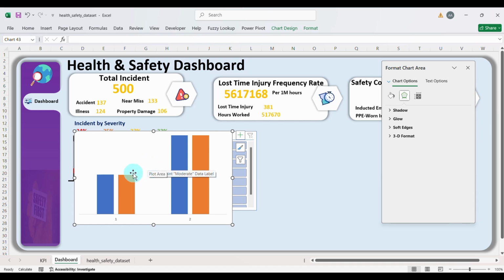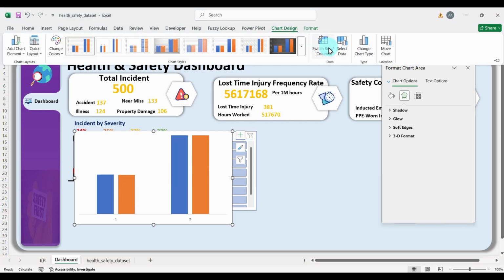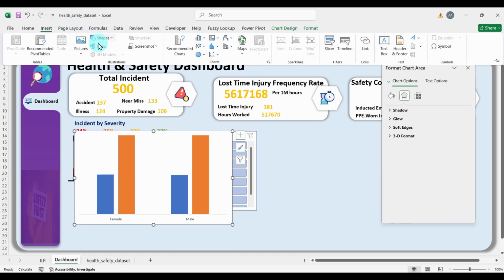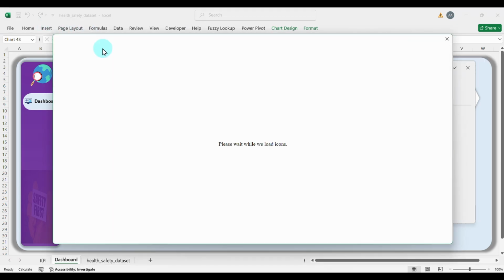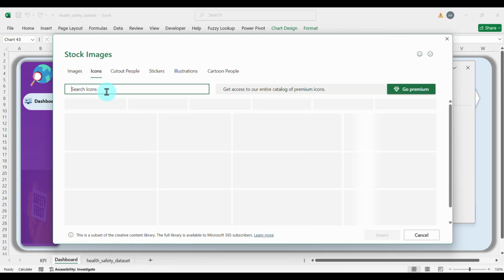Okay, so what we want now is, let's come here. We switch rows and column. Okay, now the females are only in one row and the males are only in another row.